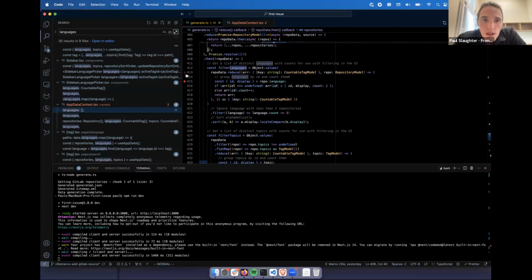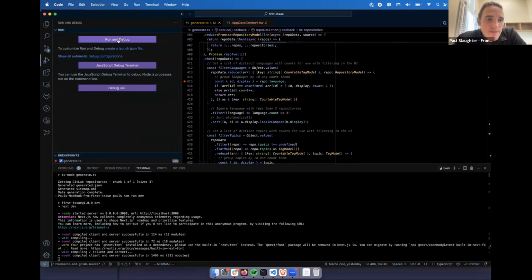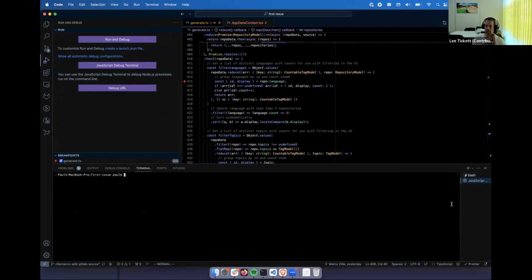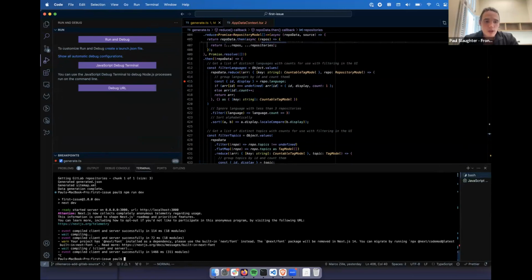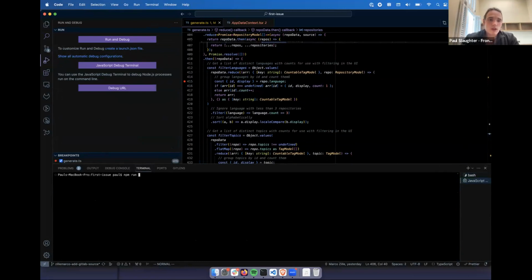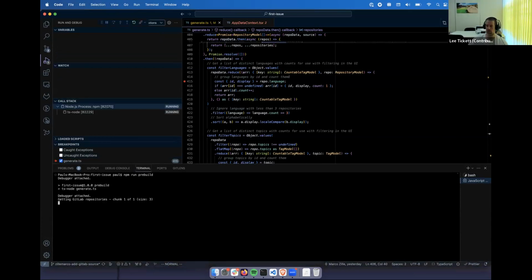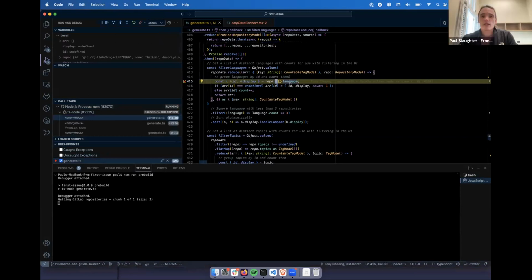I'm going to do that here on the inside. I just open another terminal, and in the bottom right-hand corner where that plus is, I use the JavaScript debug tab, and then I just do the npm run pre-build in here. Did you run dev or pre-build? Pre-build is the one that runs the generate. Right, dev is the one that runs the web server to run the app, so to speak. You're right.